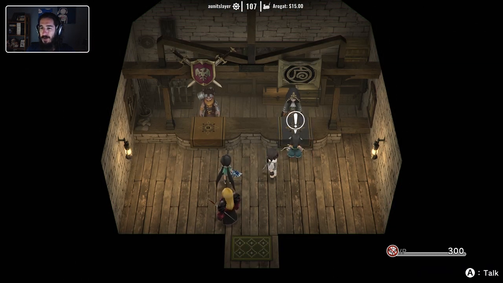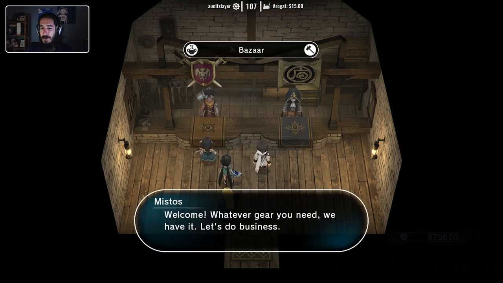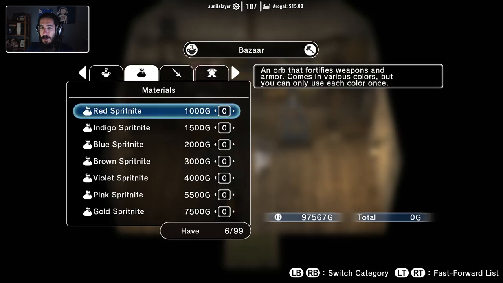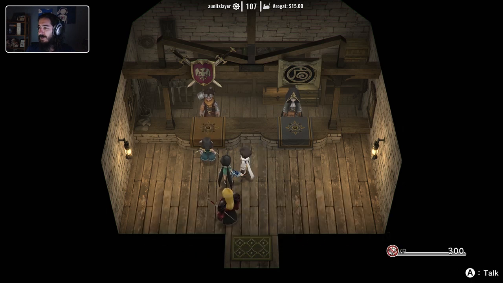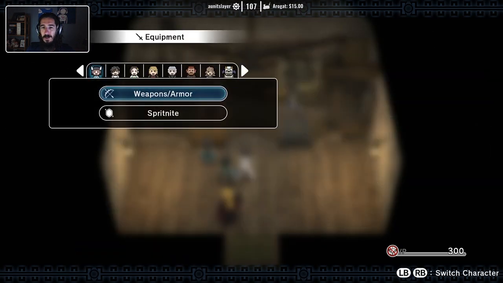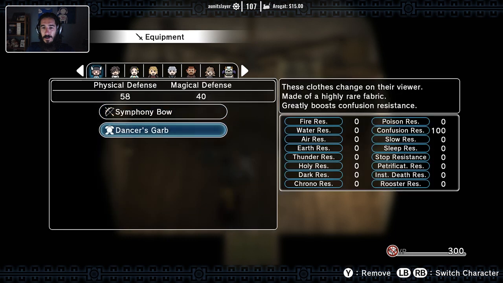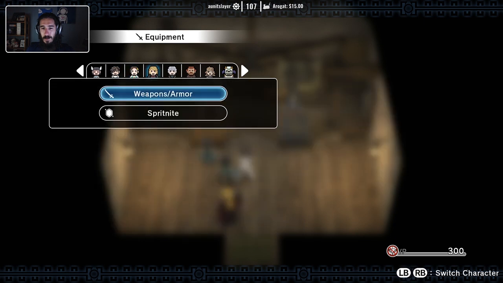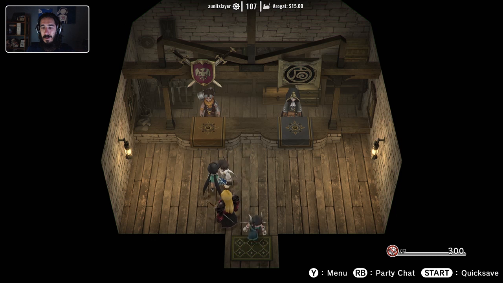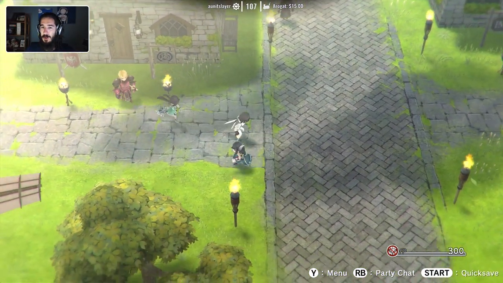I wonder if I can upgrade her weapon now. I don't understand why there's only a few different weapons here. I don't get it. There we go. Cool. Now we got a whole city to explore.